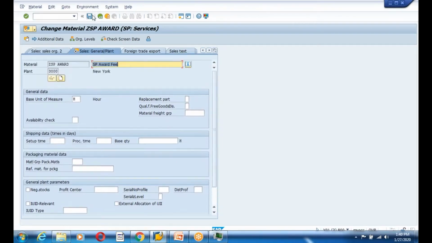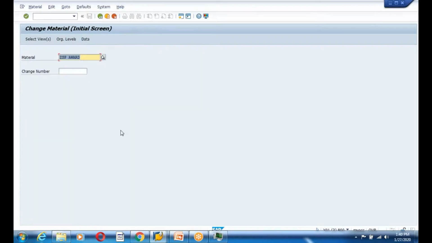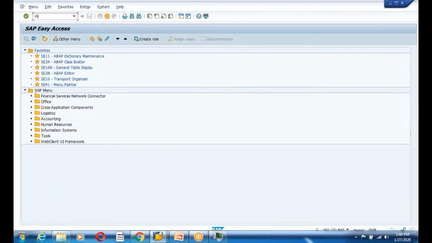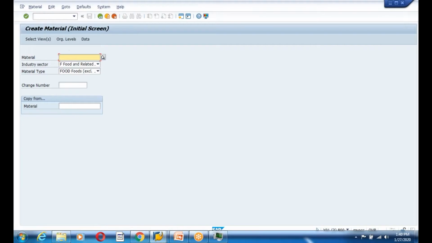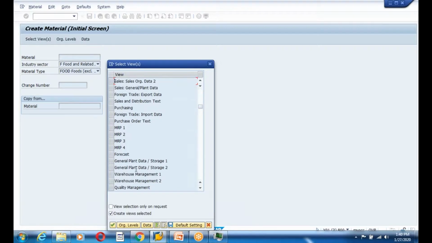What is the plant? 3000. So maybe I will create here with MM01, and we'll create a food product. Enter. So basic data 1, basic data 2. There is a name. Plant data. No guys, general plant data storage. Yeah, this is the one which you need to select.